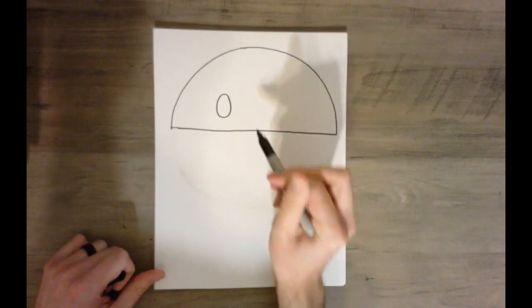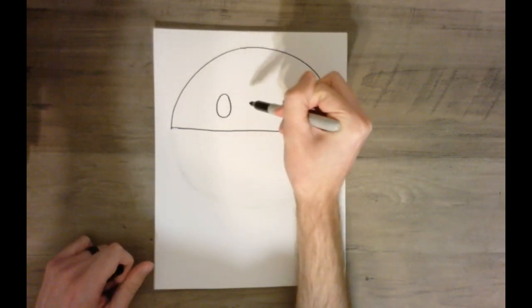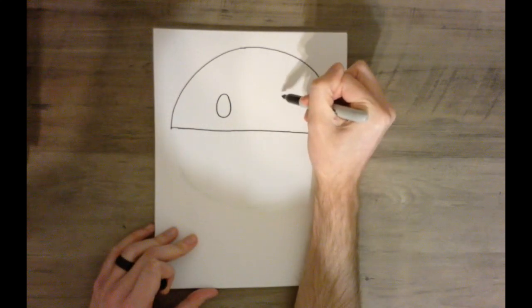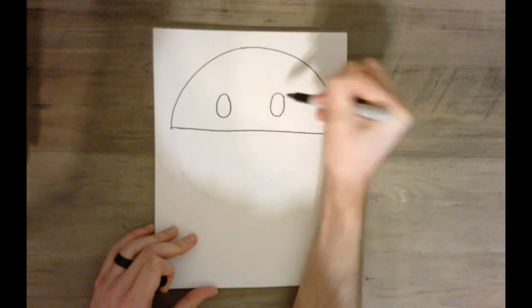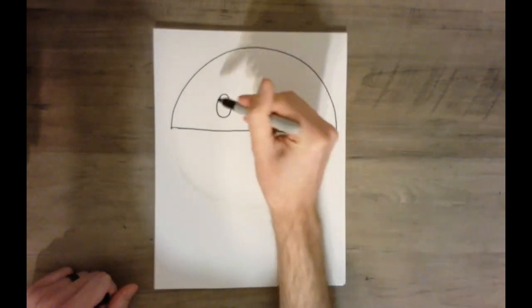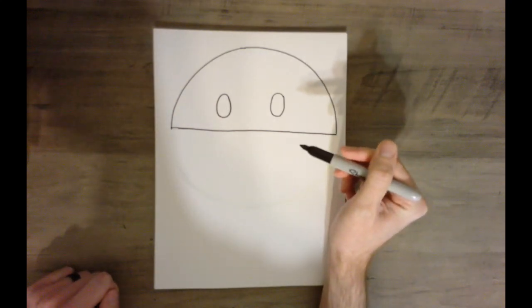Next, I'm going to draw his other eye, and we want it to be about the same size as this oval, but I want to skip over to about right here on the paper and draw my second oval. Remember to try to keep it the same size as that one. You don't want one eye really small and one eye really big. You want to keep it proportional.